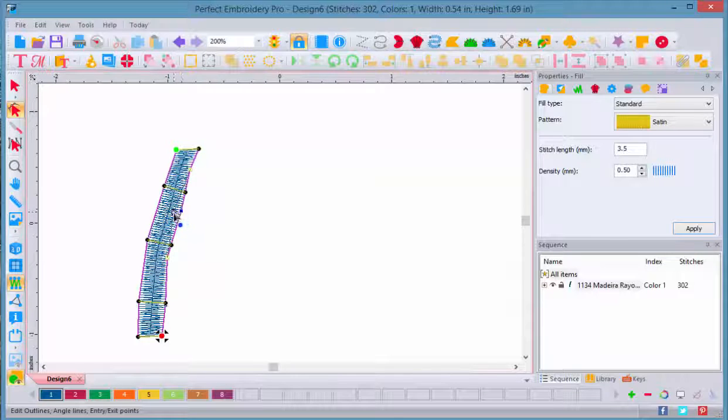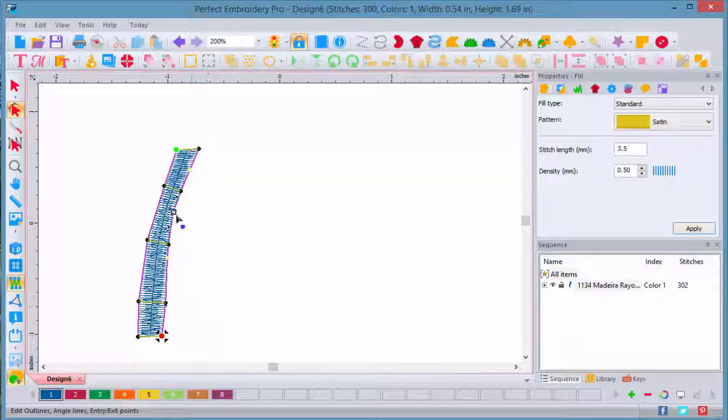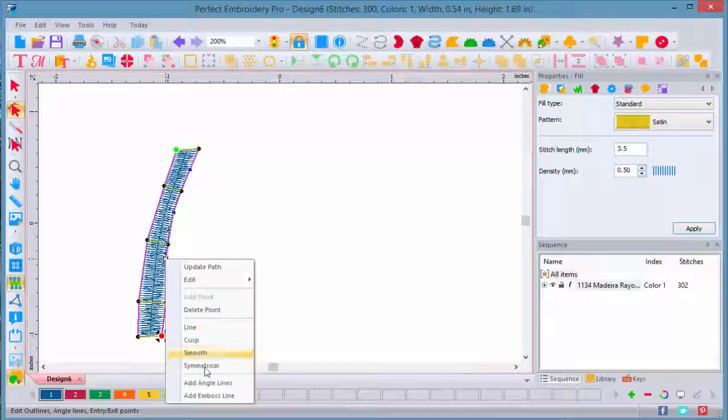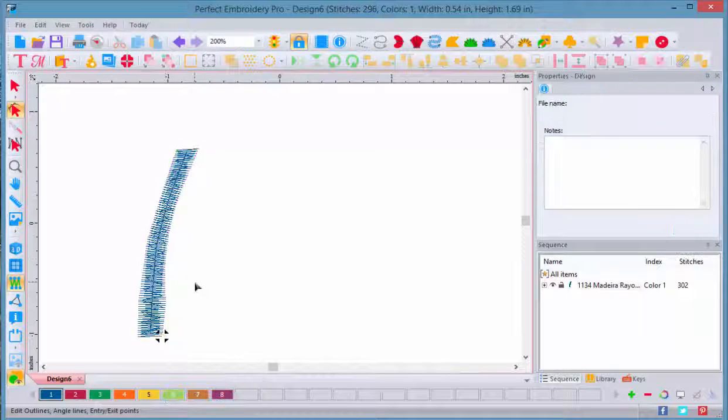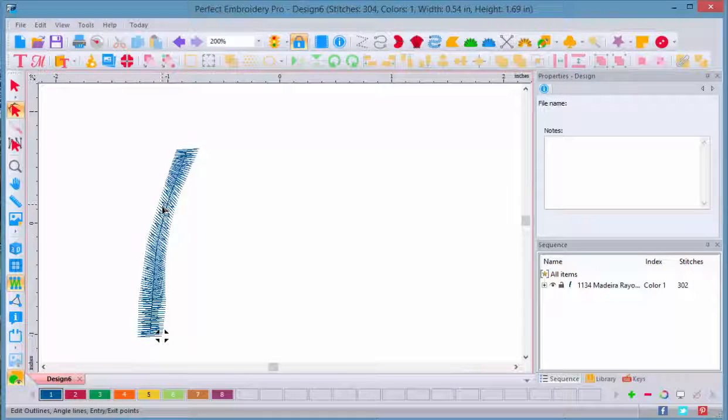And now you can see that you have a line that has a variety of width. Now we can change those points. We can smooth them out. I could right mouse click and select smooth to get a smoother curve here. I can also change the direction of the stitches by moving these black nodes, and watch what happens when I do that. So I'm going to go ahead and move 2 of these, and now you'll see the stitches go at an angle that I set by moving those nodes.